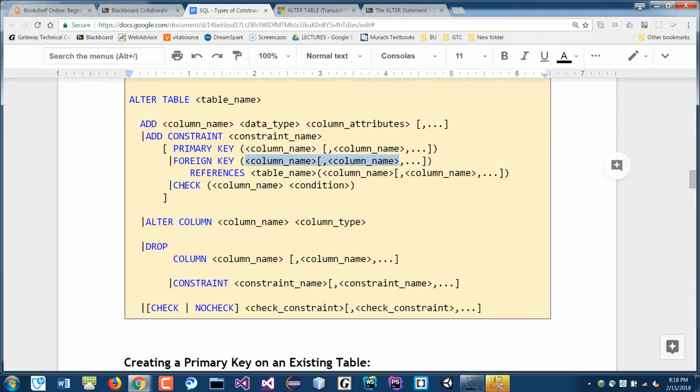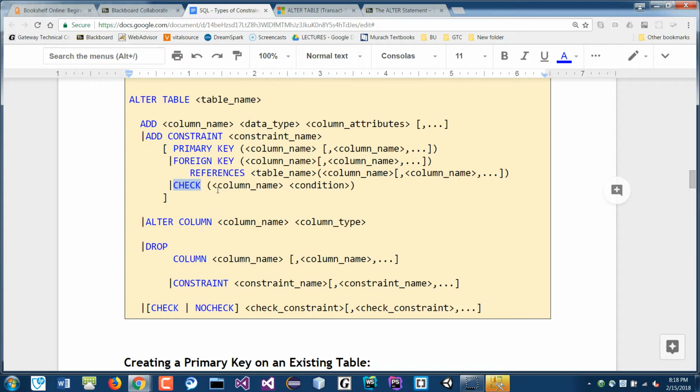And you can also add a constraint for the check. Check meaning you say that this table column can contain only the following data, right? You can say things like the number has to be between 10 and 25, for example. You put that in there.